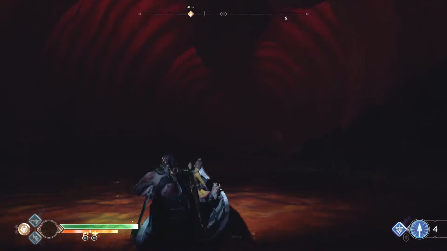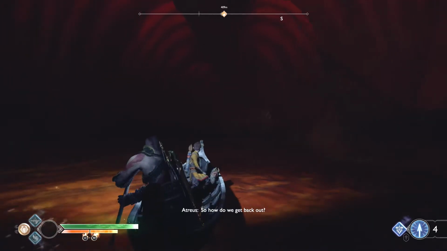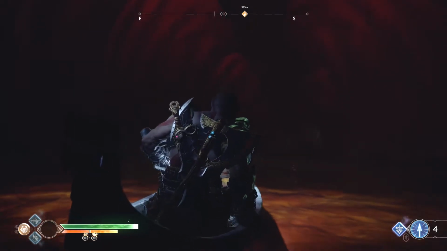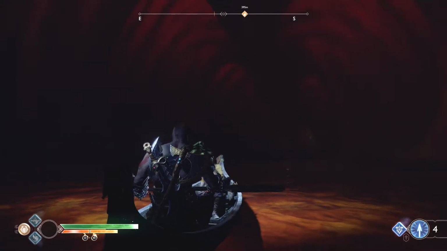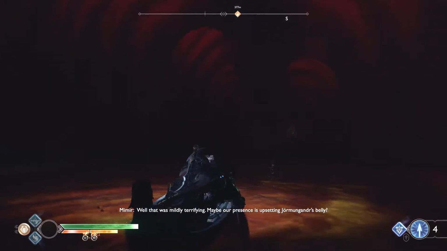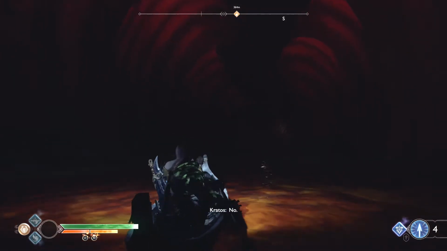So how do we get back out? We signal. What's going on? Well, that was mildly terrifying. Maybe our presence is upsetting Jormungandr's belly. No. Something is wrong.